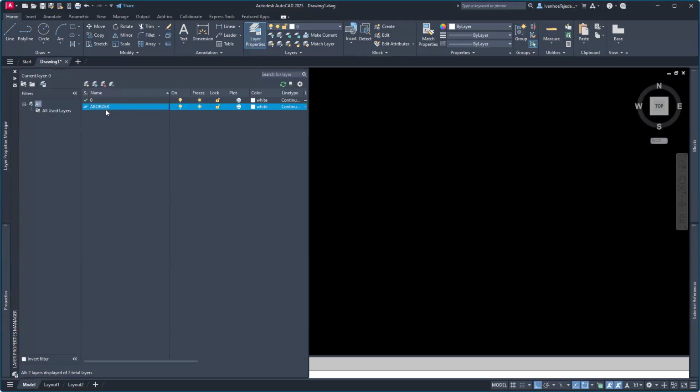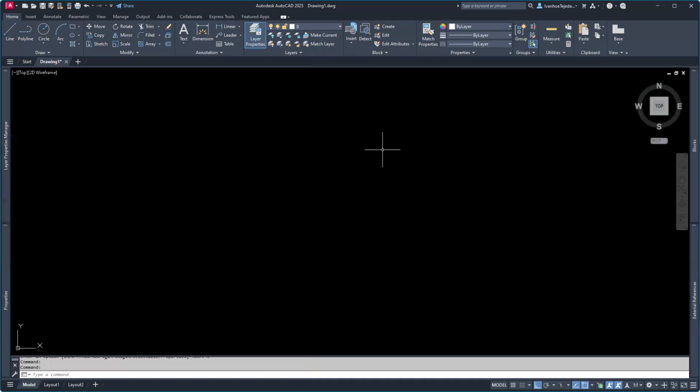Let's go back to my properties. All right, architectural border. And for what we're going to do, we'll leave it on the color white, and that'll be fine. I know it might confuse you with layer 0, but we should be okay here. So I'm going to move off of that. I forgot to make it current, so I'll just go ahead and click here and make that my current layer.